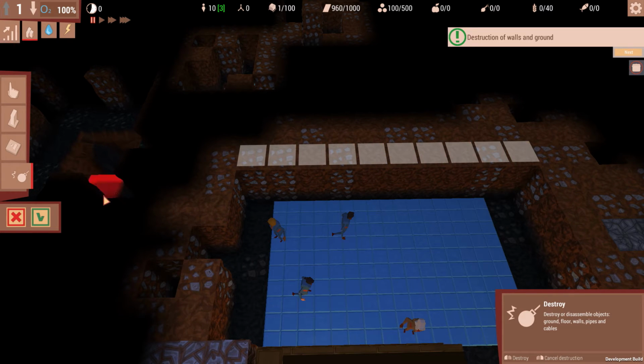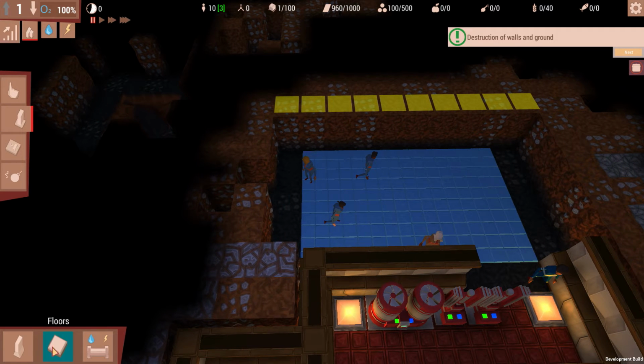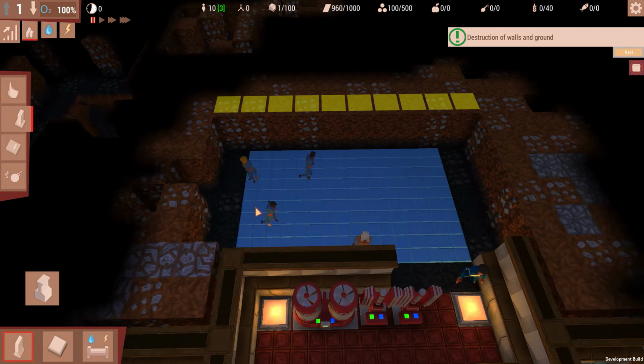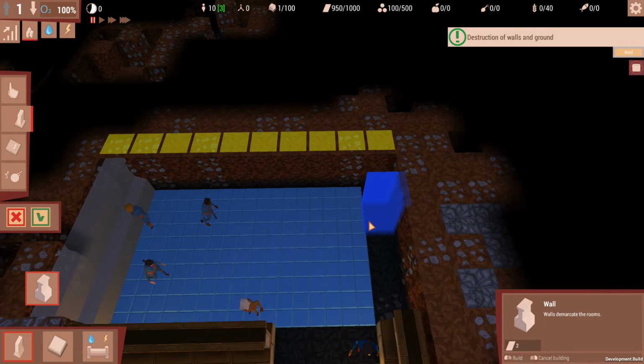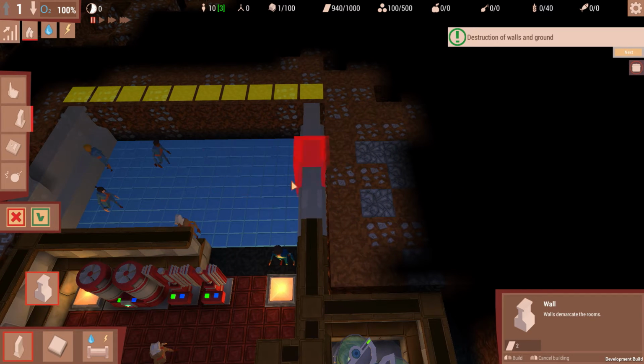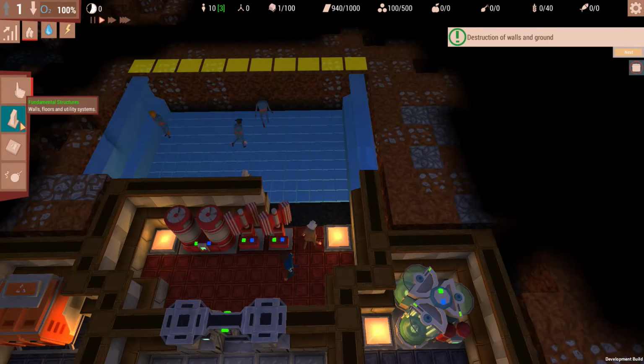I'm going to dig this wall here and select that as well. After that, we're going to place some walls. Walls stop the mole people from coming to your base, so you want to have them here and have them here. And select. Awesome. Everybody's happy with that.